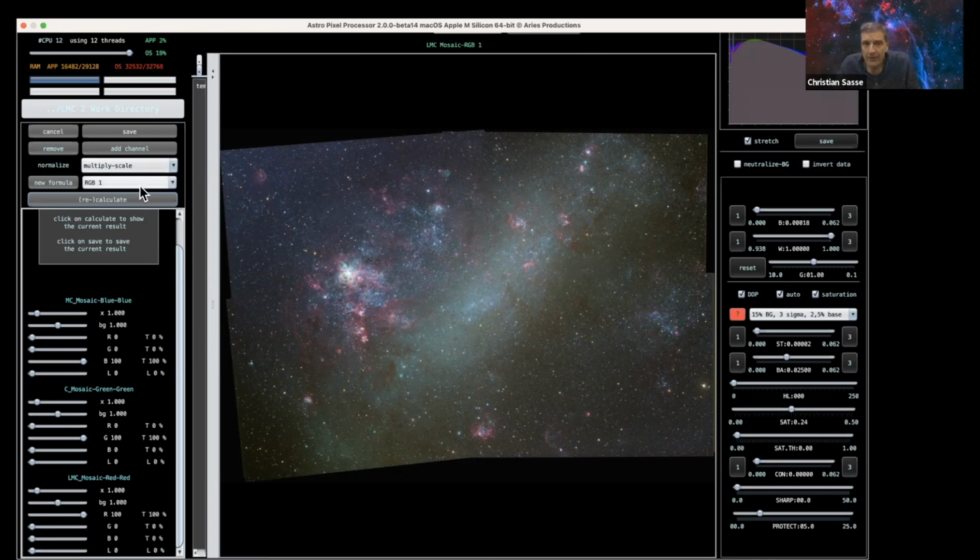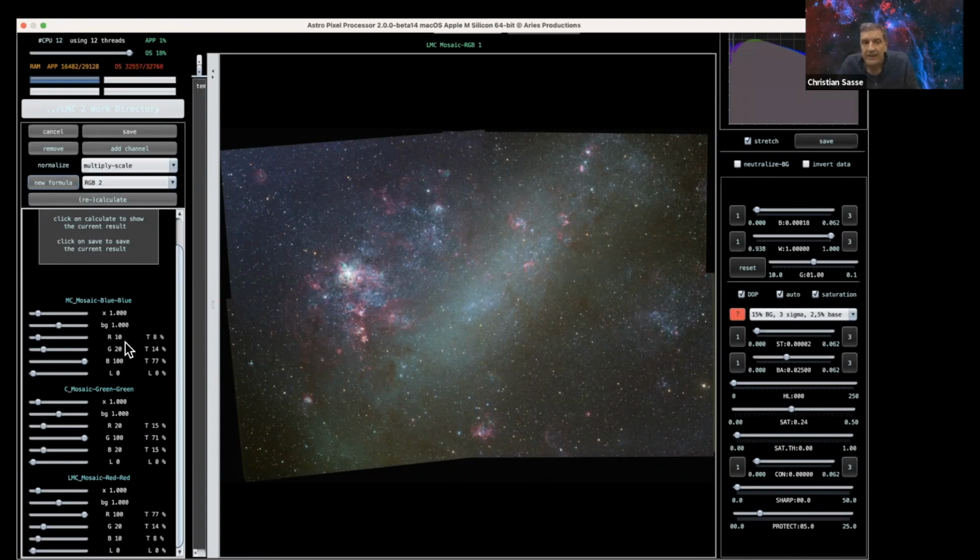So one more thing we can try, you see it's on RGB1 here. I'm going to switch to RGB2 and see what the color composition is there. In order to enable this action in RGB2, it doesn't do it by itself. Just click on New Formula, and then the sliders will move.